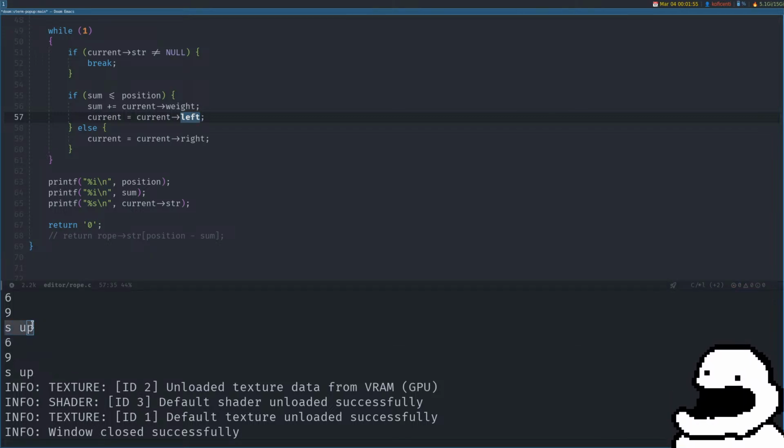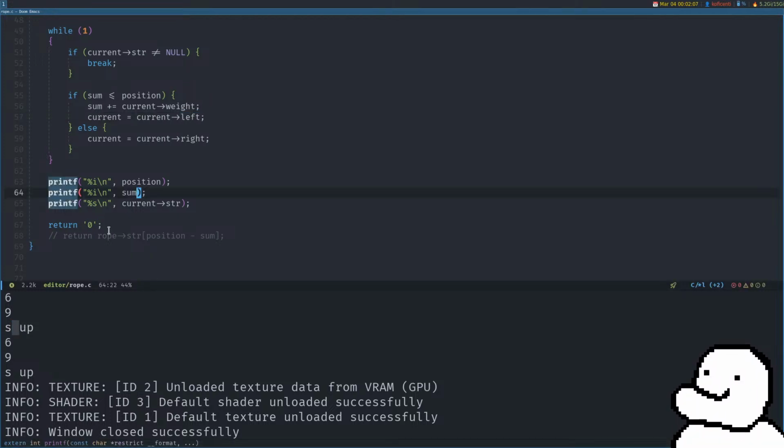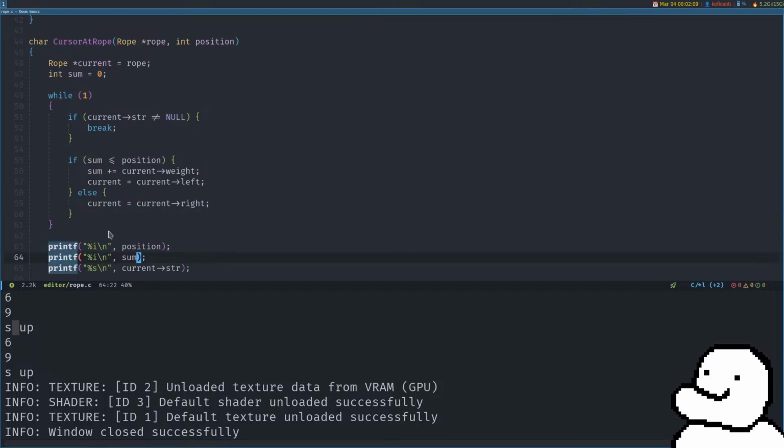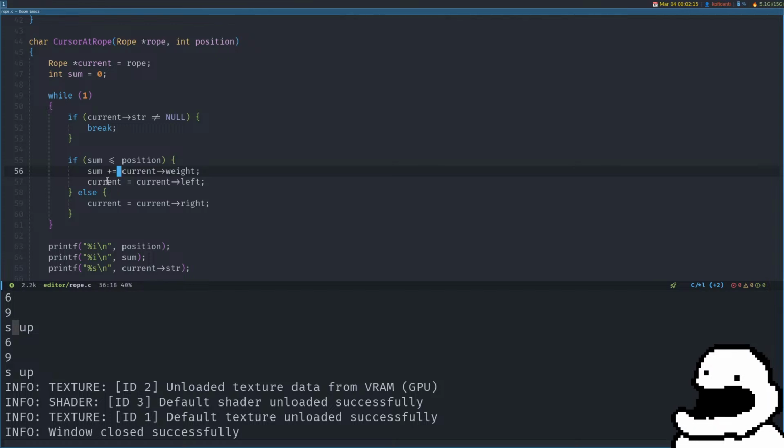Because we get the right text at least. And then what was it? I think the space was number 6. Yeah.